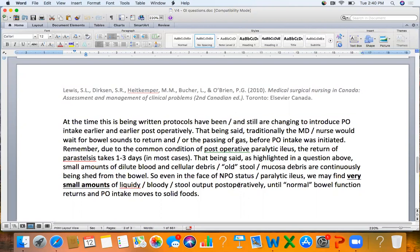So you're always assessing the abdomen. You're asking the patient if they've noticed any passing of gas. How would they know they've passed gas, especially with some of these GI surgeries? Where are we coming from with that? Their bag will have filled up with gas. It's just that simple. Their ostomy bag will have filled up with gas. Have they passed gas? Have they passed any stool yet? Do they have bowel sounds? Is it distended? Etc.